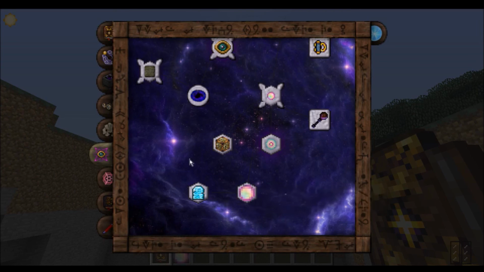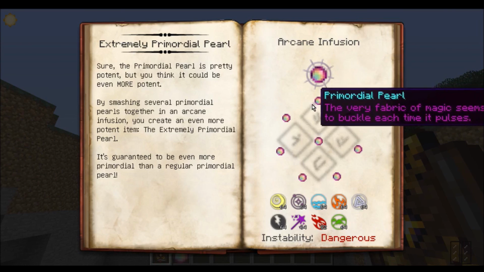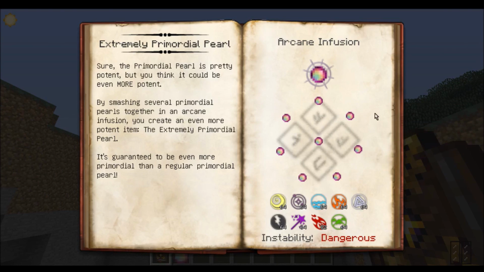These, both the Akashic Records and the Extremely Primordial Pearl, are here under the Eldritch tab, which again is something that normally takes a while to get to. But anyway, what are they and how do you get them? Extremely Primordial Pearl. Flavor text: Avaritia, which is the AV in brackets there, because you can always have more. Here is the text. You can read that on your own time. Now, you can only create this through Arcane Infusion. Again, if you don't know what that is, look up a guide. In order to get that, you combine 8 Primordial Pearls through Arcane Infusion. It requires these particular types of Essentia, and the stability is dangerous.